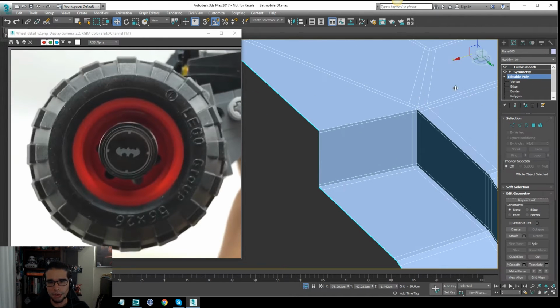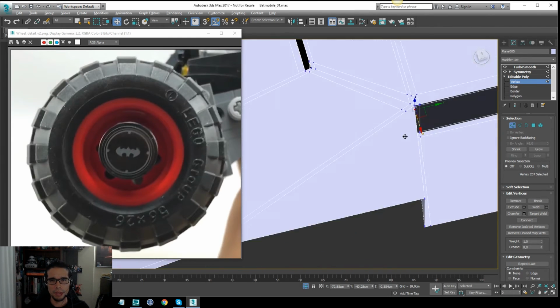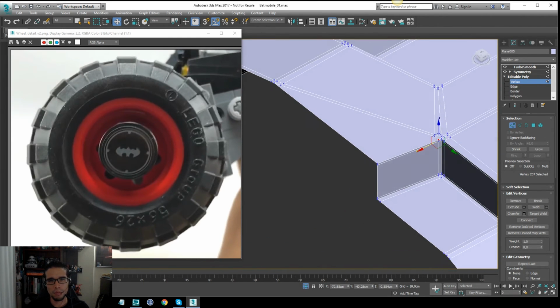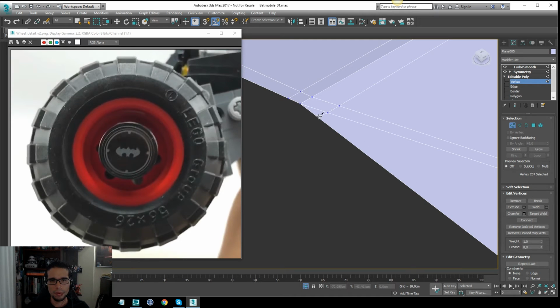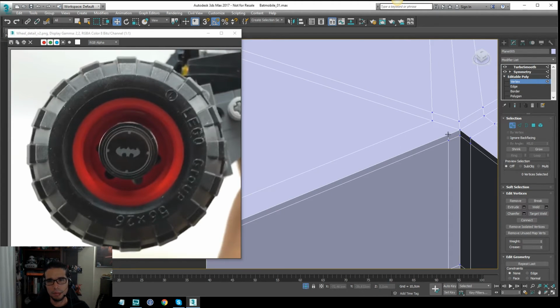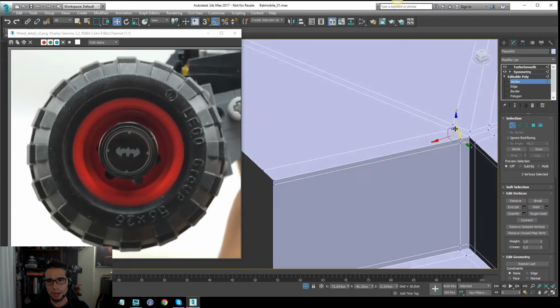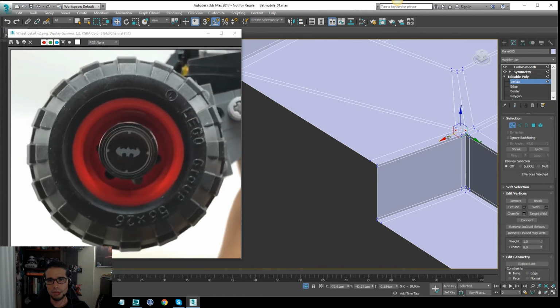Let's see if here I have something. Here I have something that it's not. Let me see how many vertex it have. Yeah, it have more vertex than I want. This face needs to be fixed, so I am going to make a couple of fixes here. For example, I will connect manually from this part, and maybe this one I can create a small connection here. This is going to be three vertex. It's not a big deal.